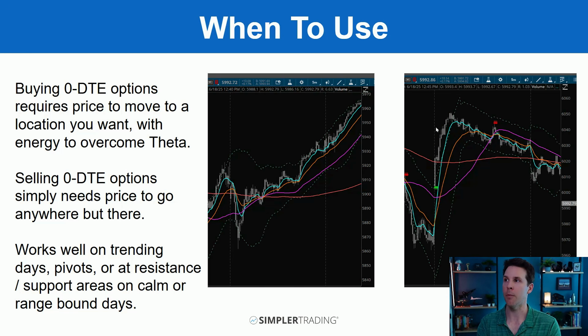And the opportunity came when I was able to determine that this thing was way too high and it was likely to come back down and find support. So that meant that I just needed to sell calls or call spreads above price as it went. I looked at this one too, trying to buy a put, really wouldn't work. This thing came down so gently that the puts did not really appreciate in price enough to overcome theta. So this was another case where you can be directionally correct, but you won't make money because it didn't go fast enough to offset the decay.